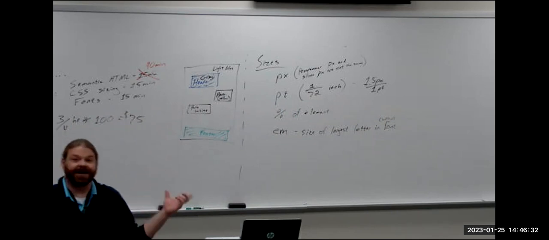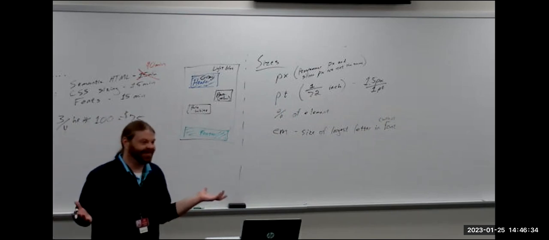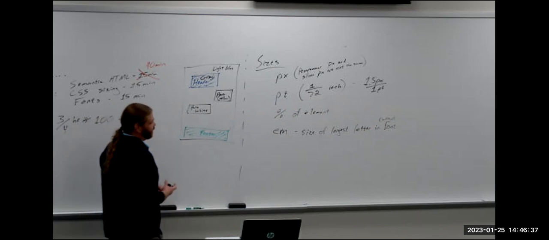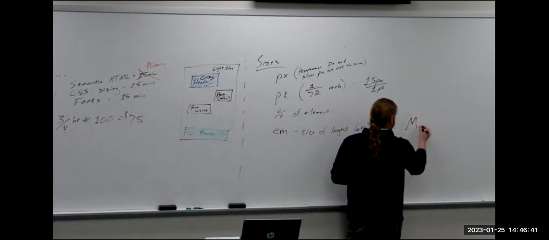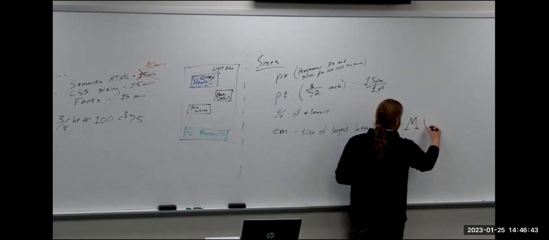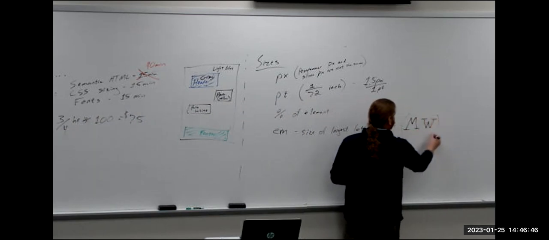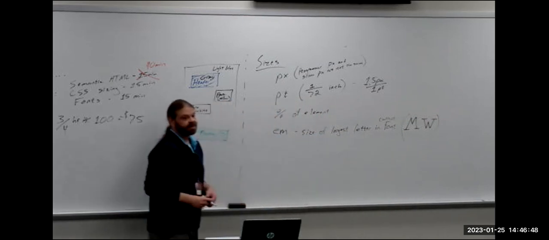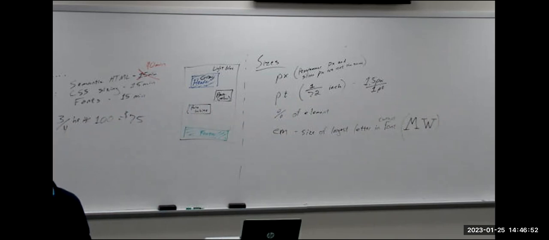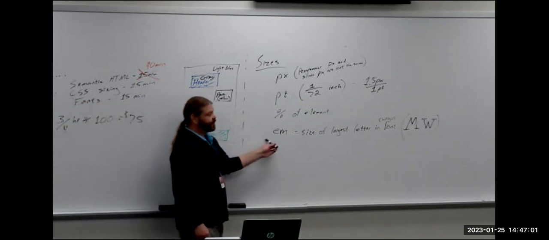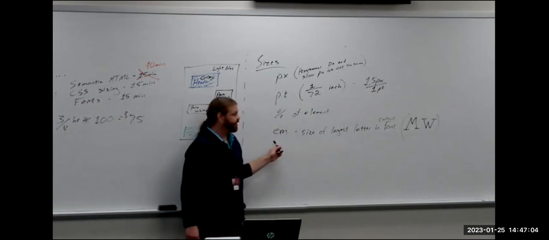If you're in a monotype font, it's going to be the same for every single letter, but most of them aren't. Usually a capital M or a capital W are our largest letters. So the size of an M in the font you're using is based off that. That one probably sounds a little less intuitive than the other ones, right? In general, there's a reason this one has been around for a long time and is in heavy use.